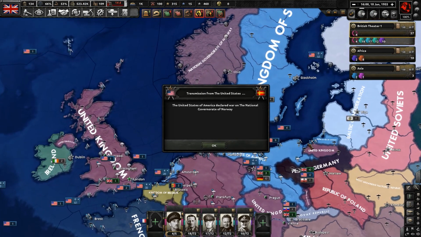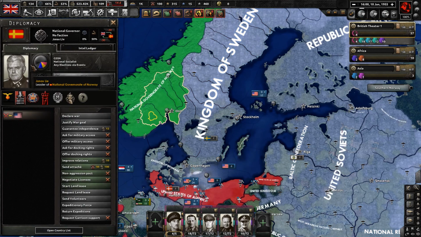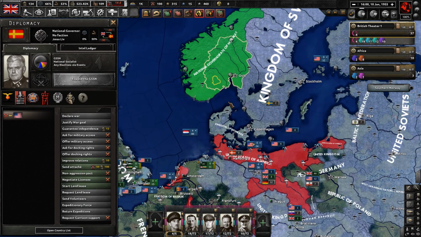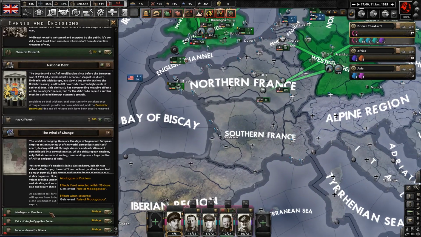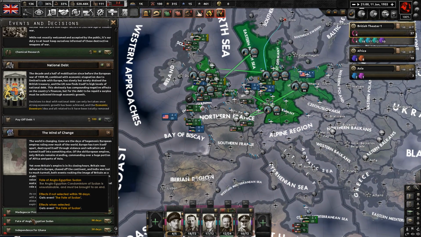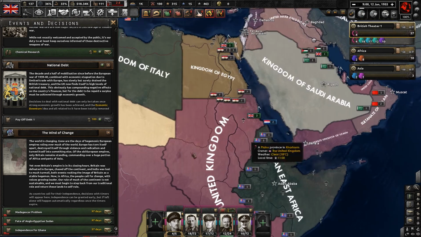Oh, the US is now going after Norway. That makes sense since they were best friends with the Nazis. And yeah, they are still Nazis, so I guess we've got to purge the Norwegians now. Oh no. Okay, it appears that these events are going to trigger no matter what. I was hoping that if we just didn't do anything, they wouldn't trigger. So let's try this.